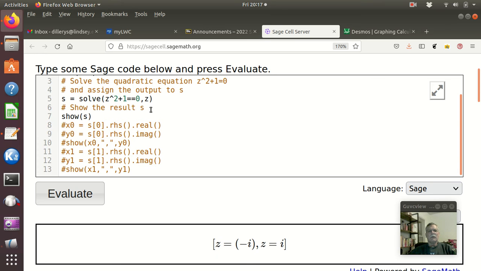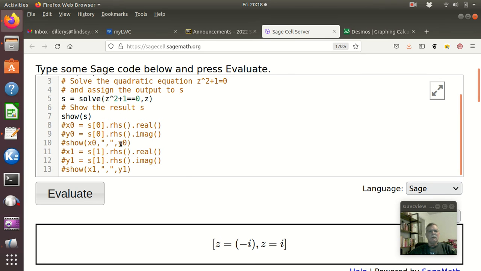I get the square root of -1, either plus or minus. And notice, here I said equals 0 just the way you would normally write it, but here I had to use a double equal sign to actually mean equals. A single equal sign like this, see, is an assignment. So these are just some things we need to know about technology, but we'll get them.